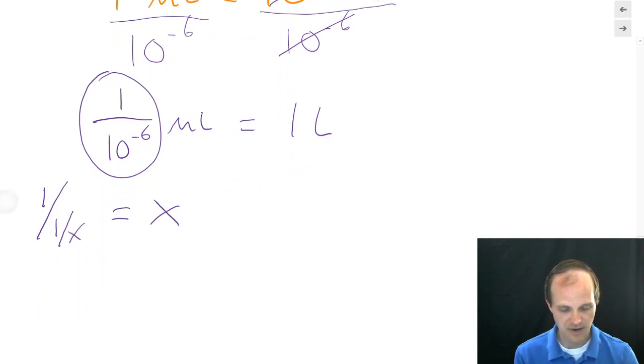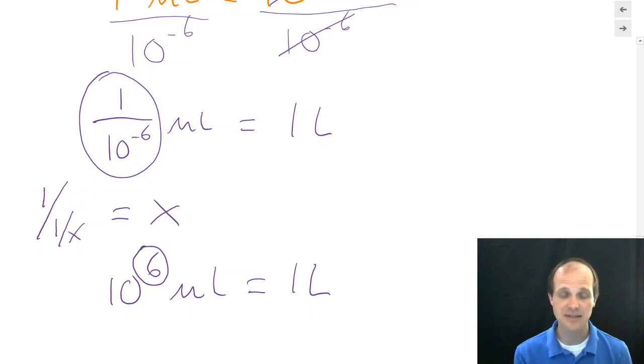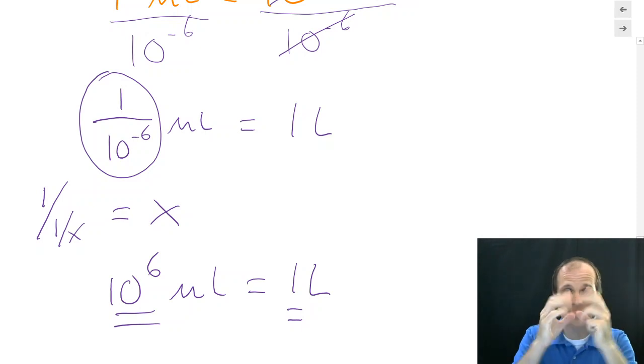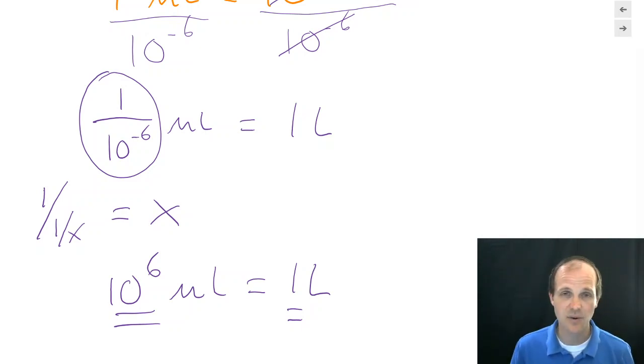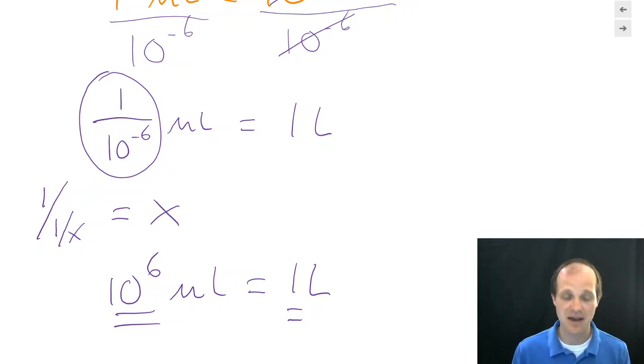So I'm going to write this here. I encourage you to verify it for yourself, that you get 10 to the 6 microliters makes 1 liter. Notice the thing that's changed here is we now have a positive exponent. Micro is defined as a negative 6, but now we say we've got 10 to the positive 6. What does that mean? It says I need a lot of microliters to make 1 liter, right? Because a microliter is tiny, it's a millionth, and so I need a lot of them, 10 to the 6th of them, in order to make 1 liter. So this is just a different way of writing it. It's exactly the same mathematically.